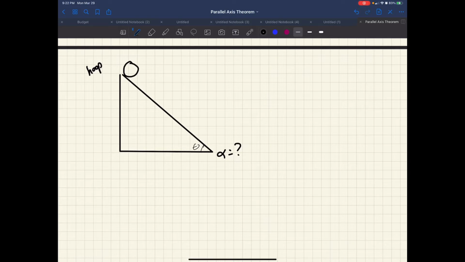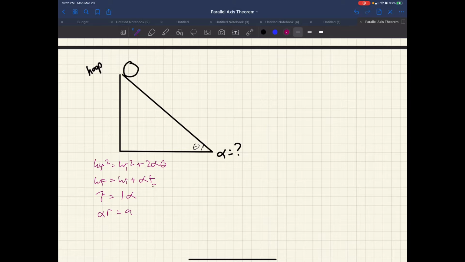If you remember from the last time we did this, we were trying to figure out alpha, and there was only a handful of equations that even had alpha in them. So it was this, or this, or this. And it's not a kinematic equation, but this times this was equal to that. It has alpha in it, but anyway, we were trying to figure out what alpha was.